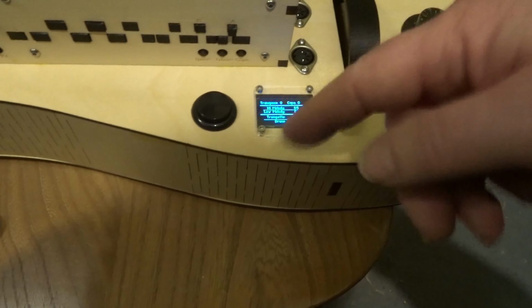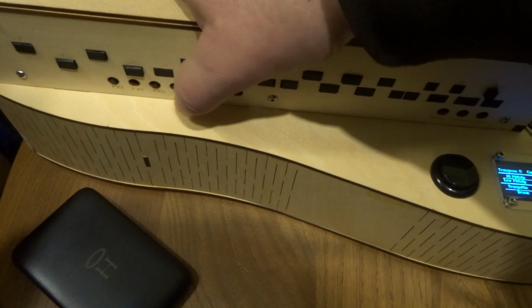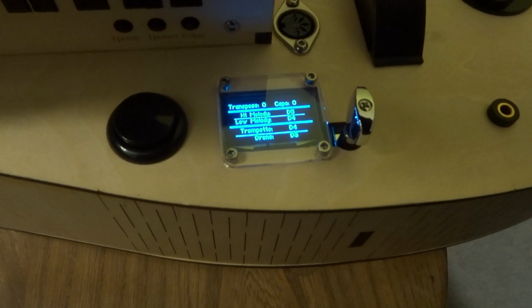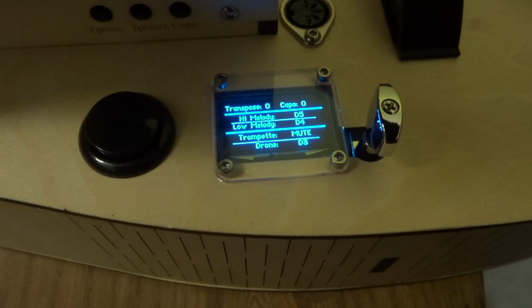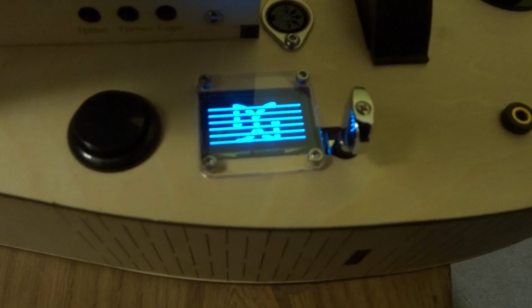Okay, so we're in play mode, cranking mode. If I press this button here, it will change. The third one in, remember, these are the volume. The third one in tells you what mode we're in. So I'll press it, watch what happens. Nothing. Okay, hang on. Oh, there we go.